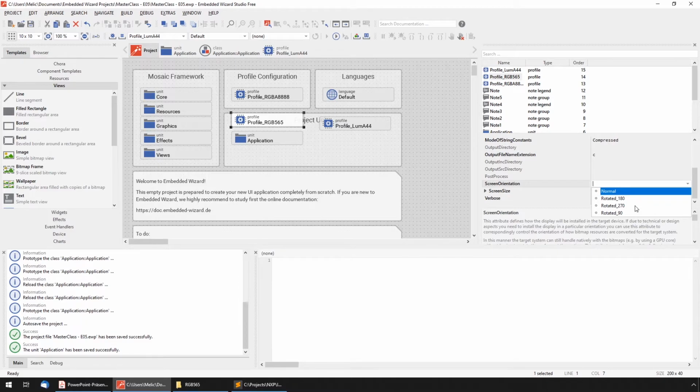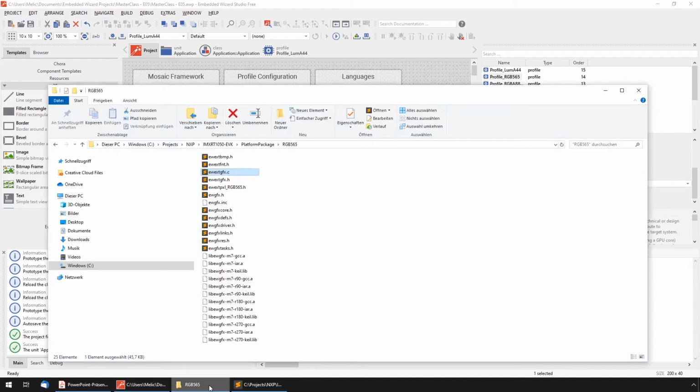However, our focus is to have a really lean and very fast framework, and that implies that the drawing routines of the graphics engine are also configured in such a way that they expect the given bitmap resources to be rotated accordingly. With that, the footprint of unnecessary drawing functionalities is eliminated in order to have a really condensed and lean framework at the end. But that implies that we need to compile different libraries for different screen orientations, depending on the selected rotation.